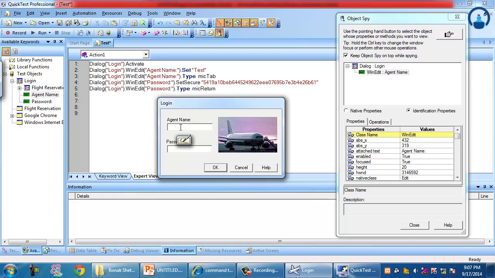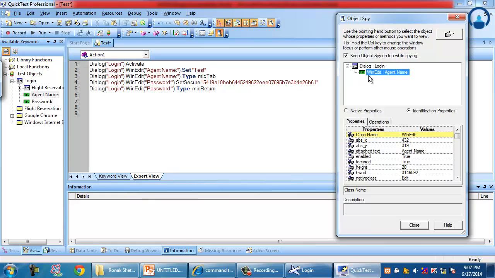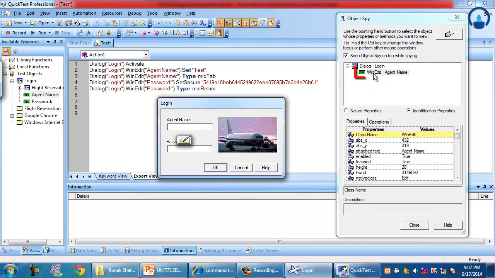As you can see, while it is recording, it will make sure which class the object belongs to. So the first thing QTP does is take the object class of that object, which is WinEdit in this case, and then it will save the properties of the object somewhere.